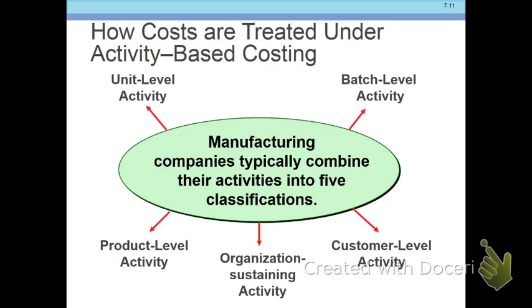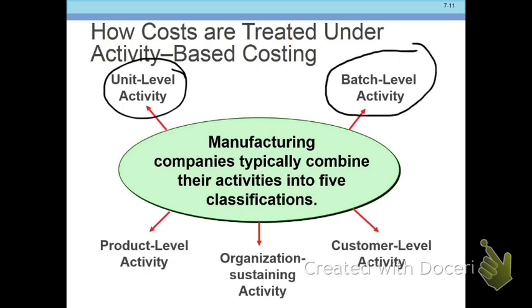What those 5 levels are, and they all make sense if you think about it, are summarized here on this slide. And the way to think about it, let's start at the very bottom of the scale, and that's a unit. At the unit level, what are the costs in making that particular unit? That's the very basic one. That may very well be based upon machine hours or something like that. Then as we move up, what are the costs with a batch?